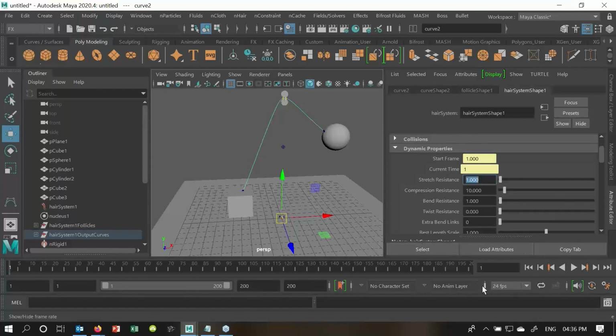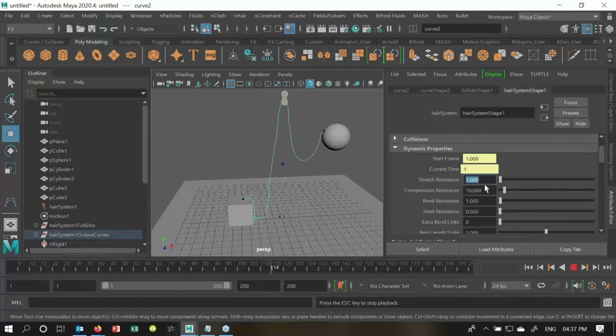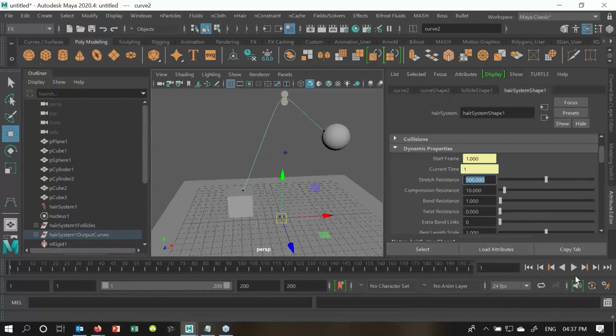If I make this a 1, start and play, it's a little bit more rubbery or springy. If I make this a 5, 25, cool. 200, very tight. 100, a little bit. See, this is the movement. If I make it a 500, right here you can see. So this way we can change it as per the requirement.